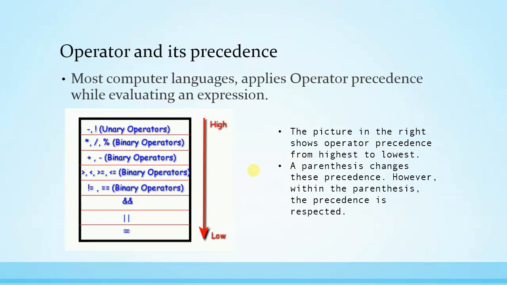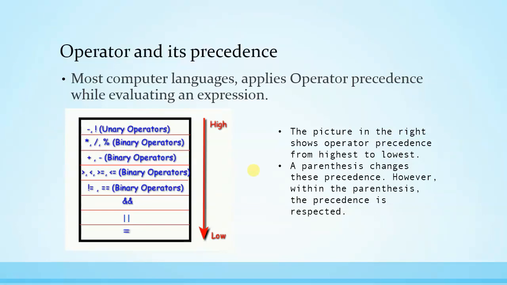So let's see an example of this operator precedence. Even though we specified six or seven operator precedence levels here, the parenthesis stays on top of this. Even if there is a lowest precedence operator, if we place it within parentheses, the expression within those parentheses is evaluated first. However, if within the parentheses there are multiple operators, then they will be executed according to the rule here, highest to lowest.